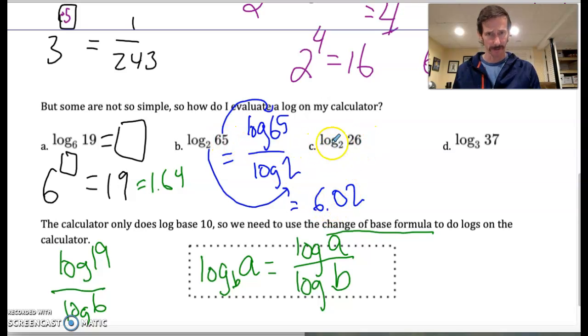All right, you're going to pause it and try C and D using this change of base or the fancy calculator thing. Again, noticing that 26 is not a power of 2 and 37 is not a power of 3, so they require a calculator. Pause it, try it. I'll share the answers in a minute. All right, unpaused. First answer should have been 4.70. And again, these are approximate, so I really shouldn't be putting an equal sign here. That's just bad math right there. All right, E is approximately equal to 3.29.